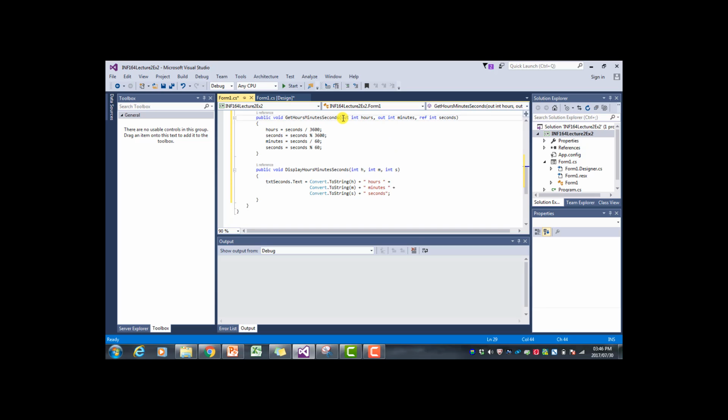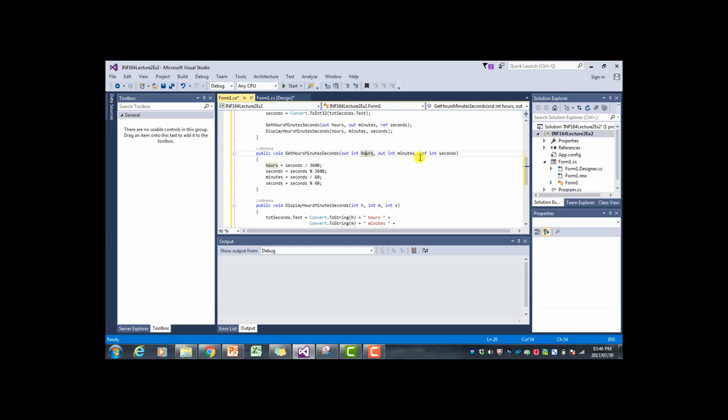If I pass the parameters by reference, in other words, if it's an out or ref, I use the same name as in the calling statement.